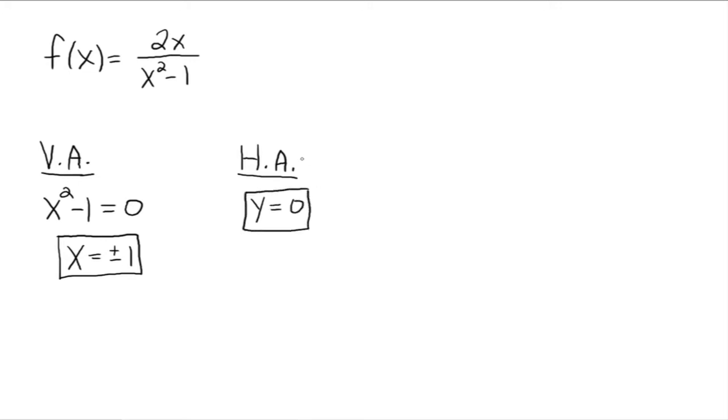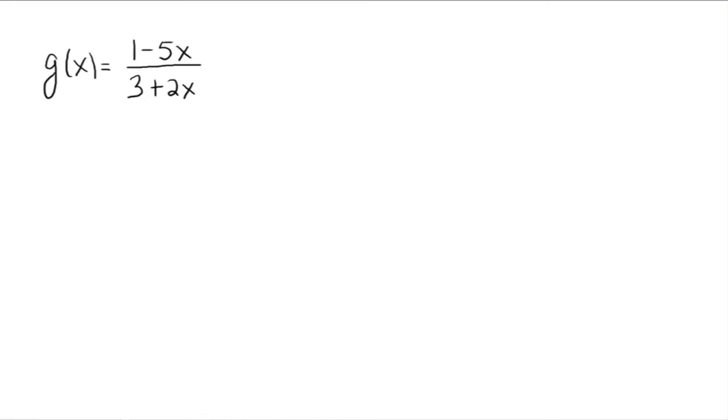Now think about it this way. As x gets really large, your denominator gets really large faster than your numerator gets large. Because when x is 100, 100 squared is larger than just 100 times 2. And a gazillion squared is quite a bit larger than 2 times a gazillion, and so forth. So your denominator is getting larger at a much faster rate than your numerator, which makes the whole fraction get closer and closer to 0. Follow me? Okay, let's try another one.